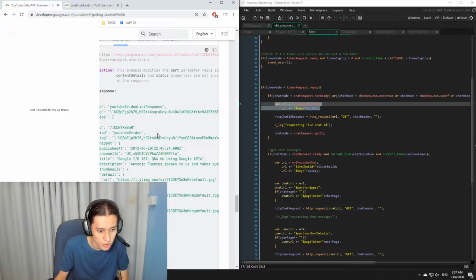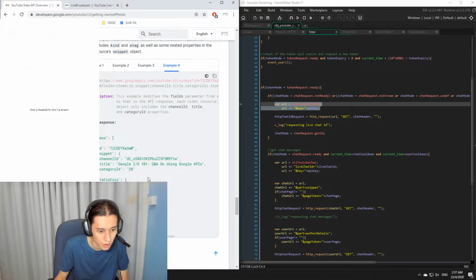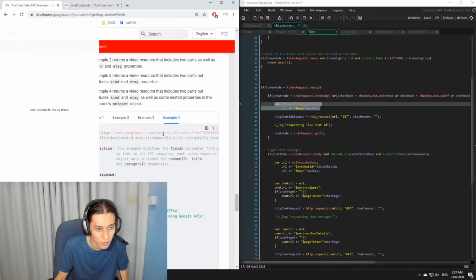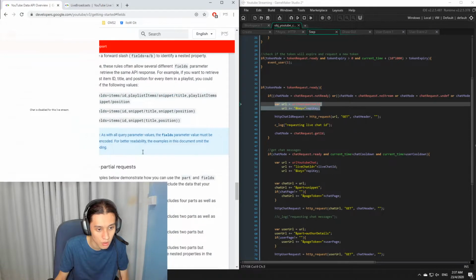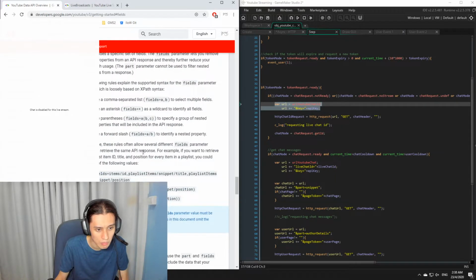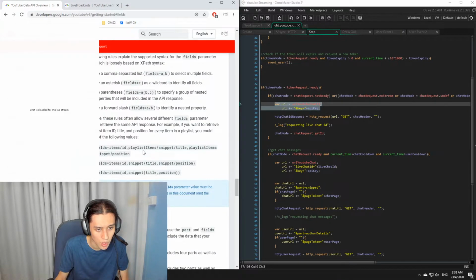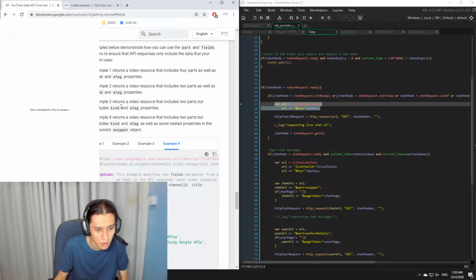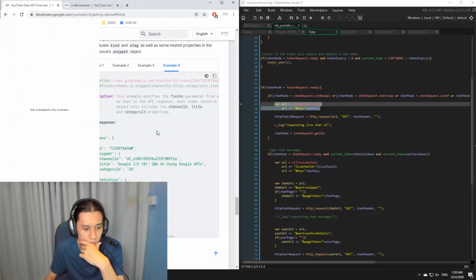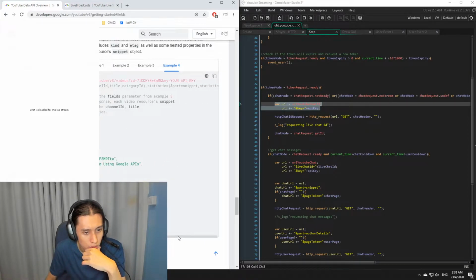Okay, example 2. Okay, here we go. Description modifies the fields from the example. Huh. Modifies the fields parameter.